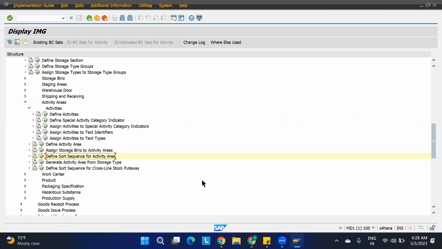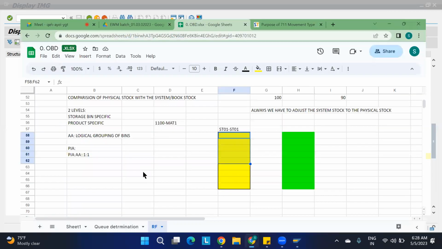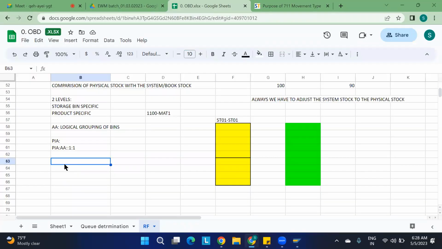Next, we have the types of physical inventory. What are the different types of physical inventory you come across? First one is the annual physical inventory. This is where at least once per year we have to do the physical inventory for all the different materials.